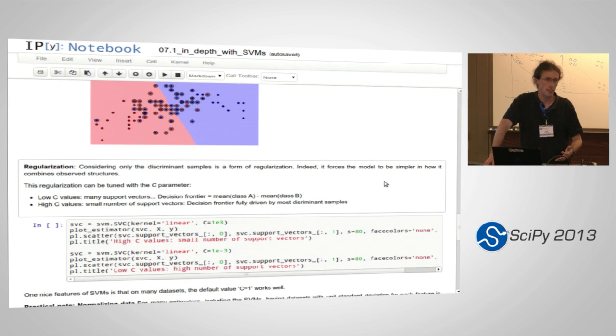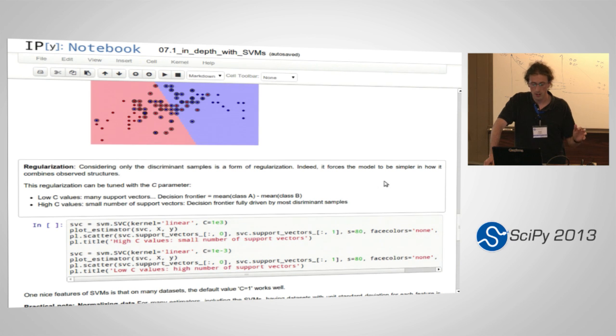And if I do this with a very, very small value, my decision frontier is pretty much spanned by the mean of the first class minus the mean of the second class, right? This would be my decision frontier. On the other hand, if I have very high C values, I use a very small number of support vectors, and I'm fully driven by the most discriminant samples.